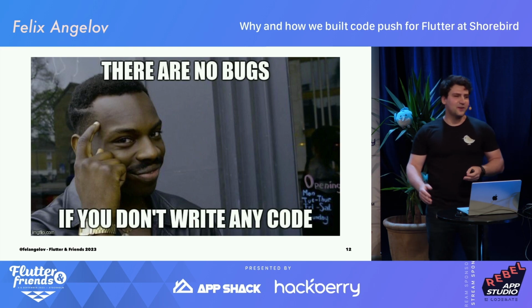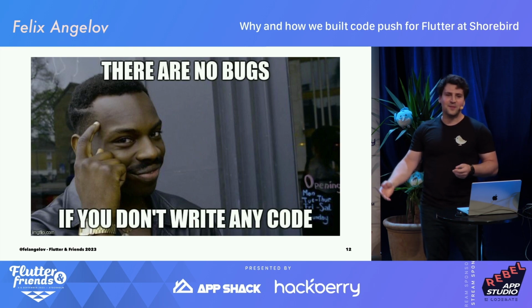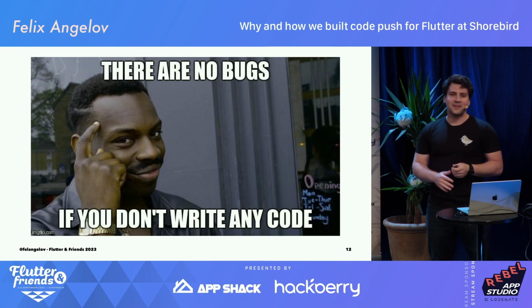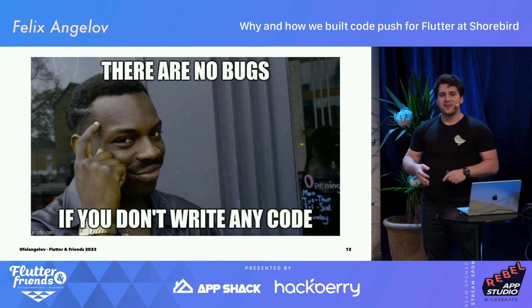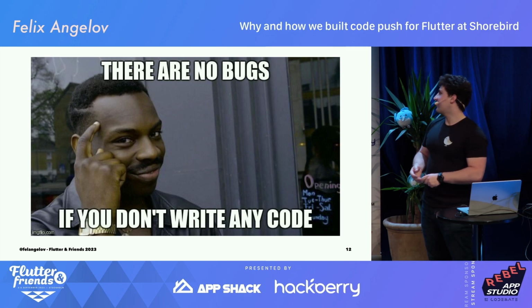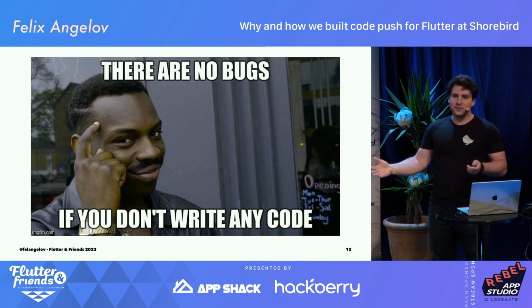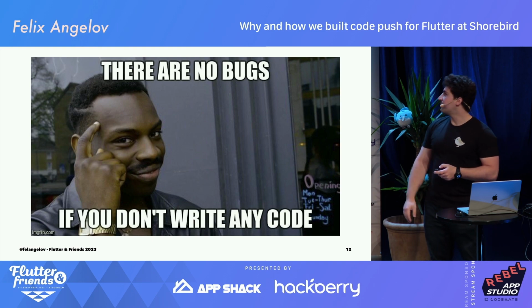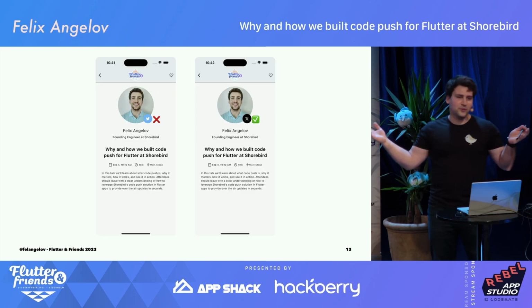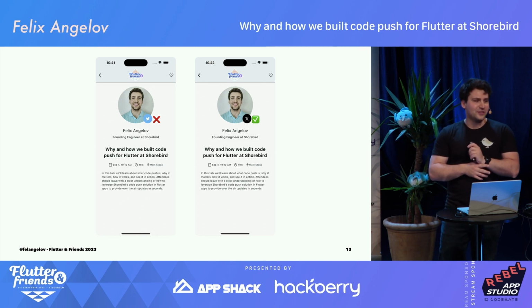Like, it's really, really hard, no matter how hard you try, to build an app and have it be perfect. It's never perfect, right? Things change, like requirements. You miss things by accident if you're staying up late at night. You're rushing at the last minute. Maybe there's a lot of pressure. And so inevitably, bugs kind of creep their way in. And so I had a few bugs in this Flutter and Friends app, unfortunately.